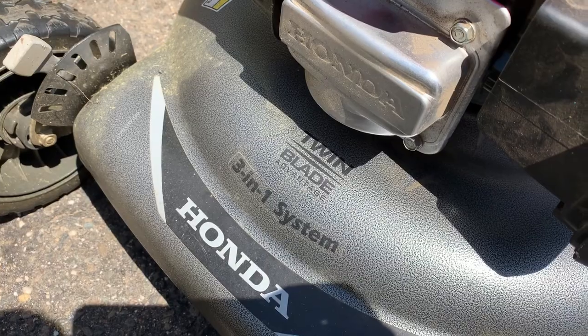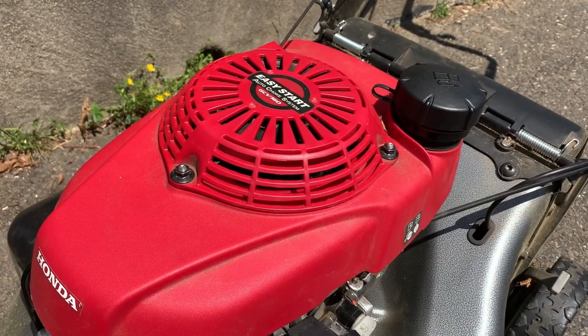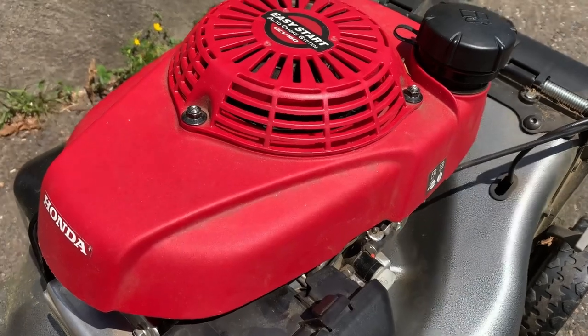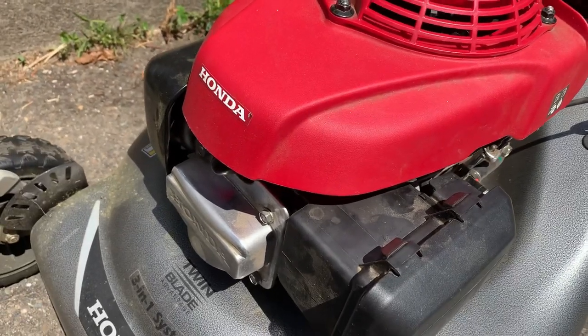At first you say, okay, gas cap. So I told the guy to crack the gas cap and see if it makes it run any better, and he said no, it didn't. I said, well, keep the gas cap off and see if it runs. He said after five minutes it putters out and dies, then he lets it cool off for five minutes and it runs good.